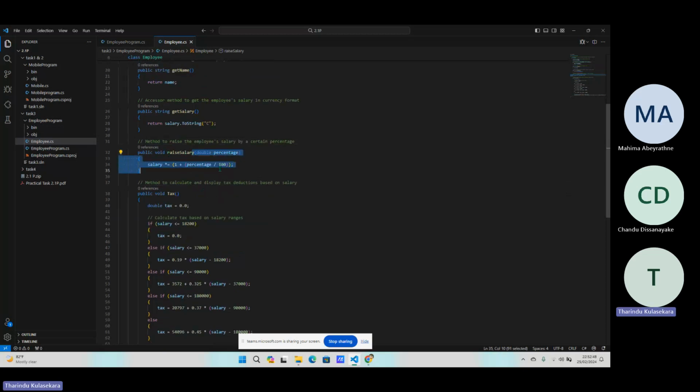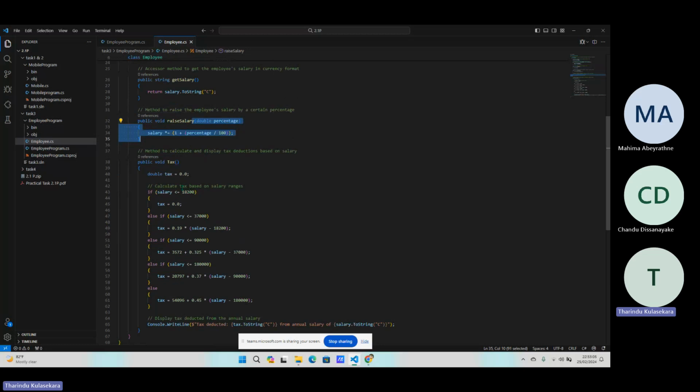I built that from here. After that, a method to calculate and display tax deductions based on salary. We can display the tax deduction based on the user's salary.